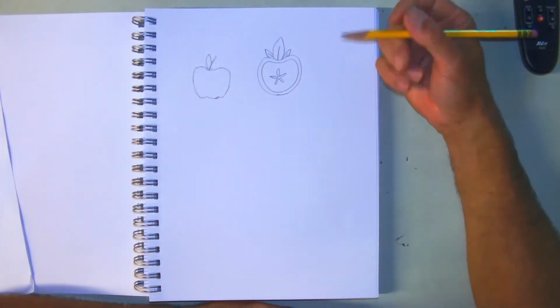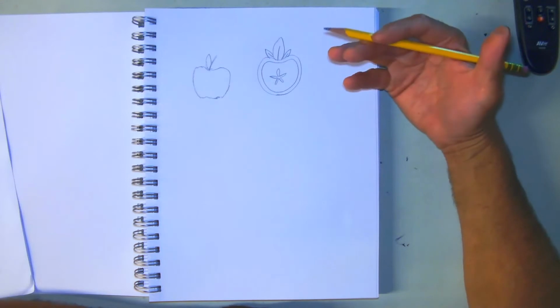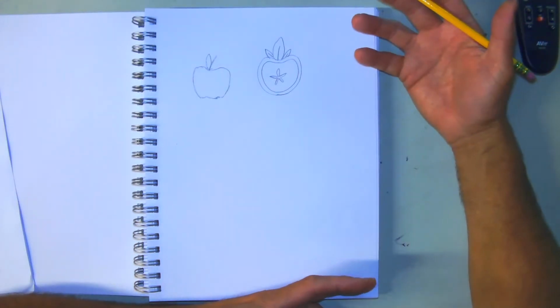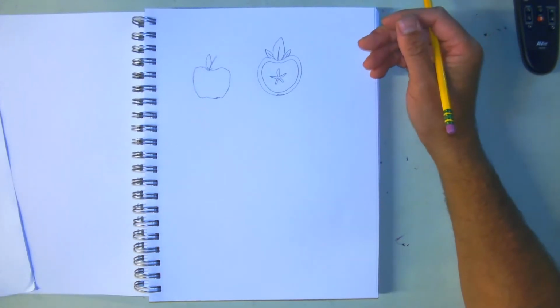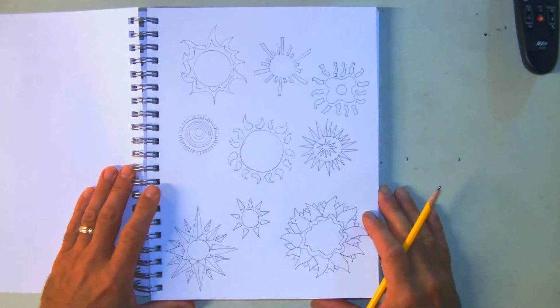So we want to try to do a different one for each one, okay? And it can be any image you want. Like I said, you want to pick something that's simpler, a simple shape, but that you can get a little bit more involved with. So I'll show you the ones that I've been working on, all right?